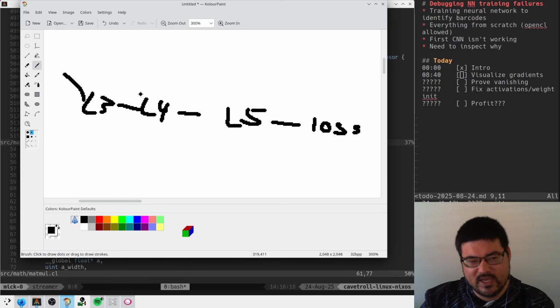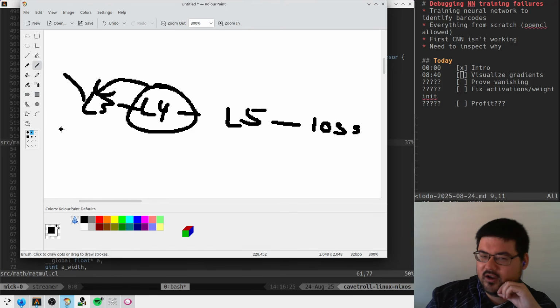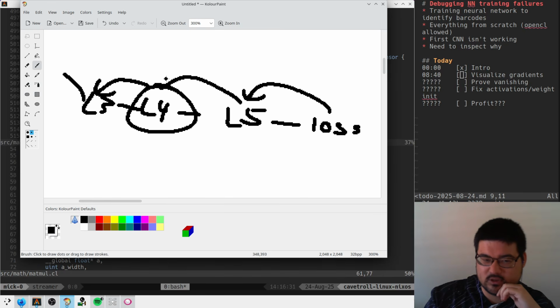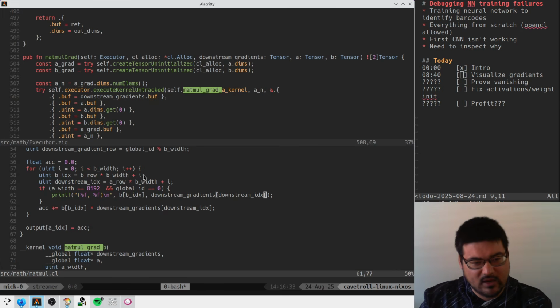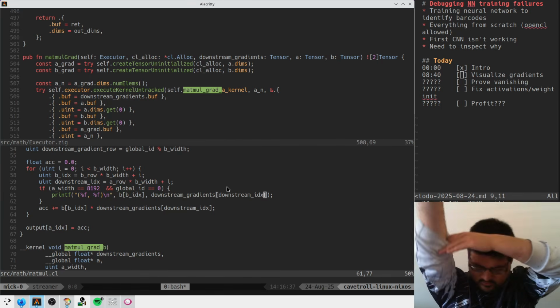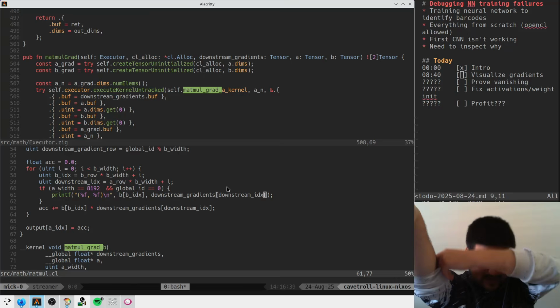And he's basically saying that layer 4 is not even looking at this. Because we come down here and we say, this contributes to this contributes to this. And then by here we're saying, downstream, everything that goes down is nothing. So then the question is why is that happening?